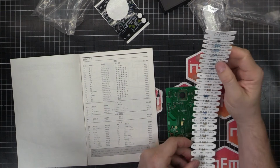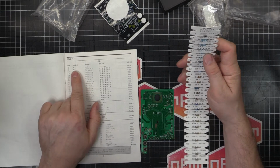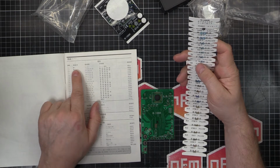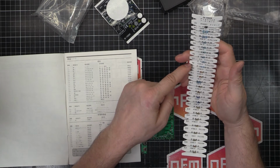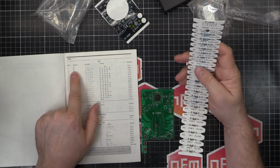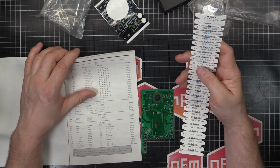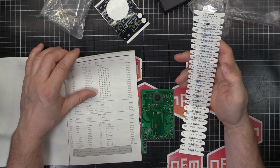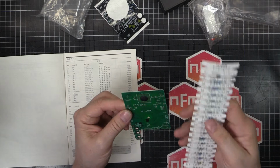Oh, got a few there. All labeled. So, what have we got? R9. Where's R9? 0.01. There is no R9 here. Unless that's just a wire link. R8, 0.99 ohm, 0.09. But here it says 0.99. Interesting. So some of the values are different and some of the things don't line up. Awesome. There's missing parts.